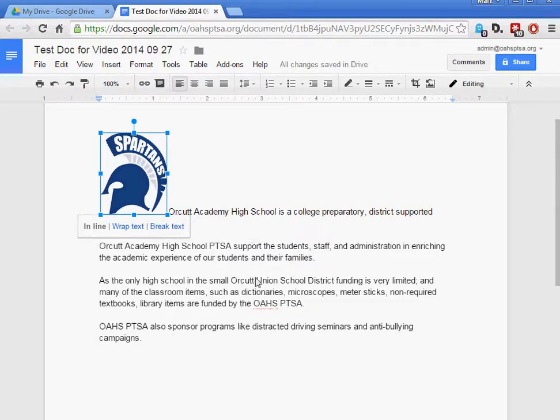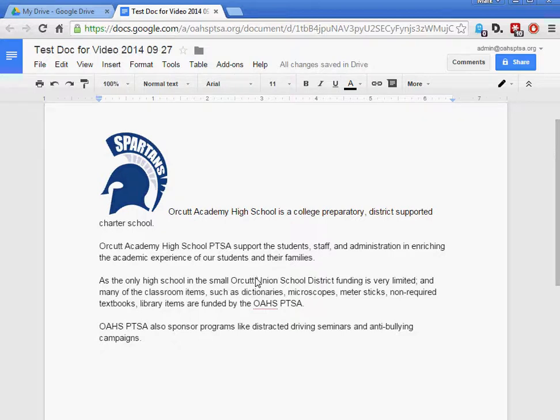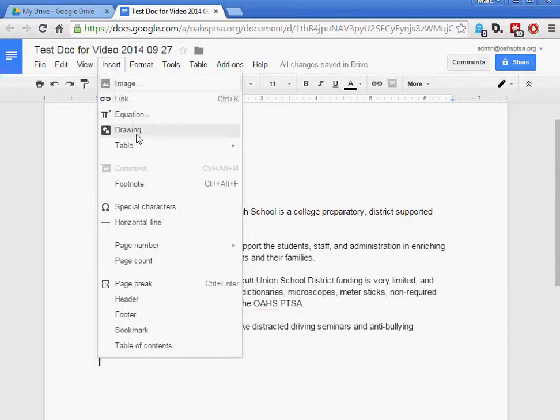Okay, so now I've got a picture inserted. If I want to insert something else such as a table, I can position my cursor where I want the table to be inserted, and this is a nice way to format rows and columns of information. So I might want to go down here at the bottom, make a space, insert a table, and it's going to give me this little box of little boxes.